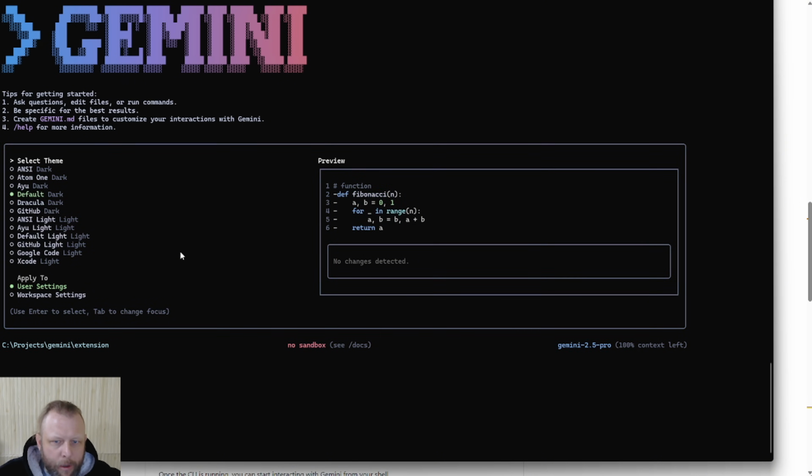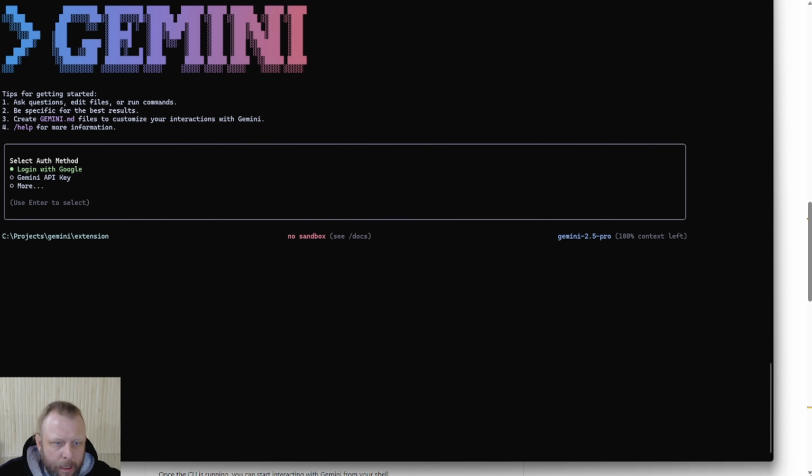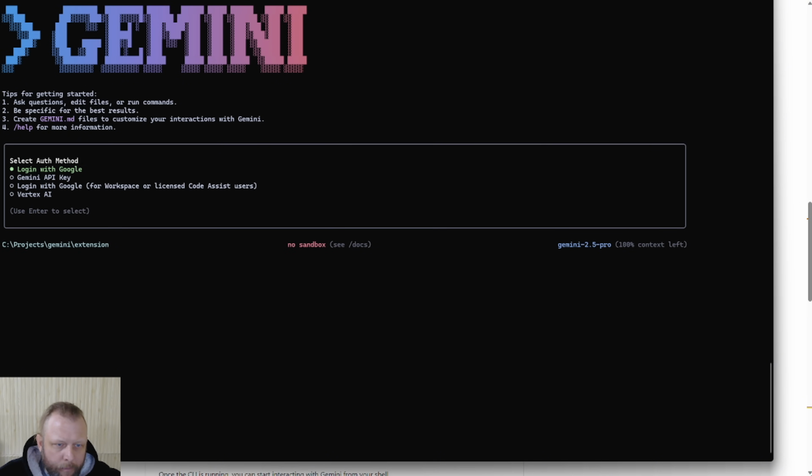We'll see. So first, we're going to select the color theme. That's the default one, looks pretty good. Apply changes. Log in with Google. Select your method: log in with the API key, or what does more say? Log in with Google for workspace license.